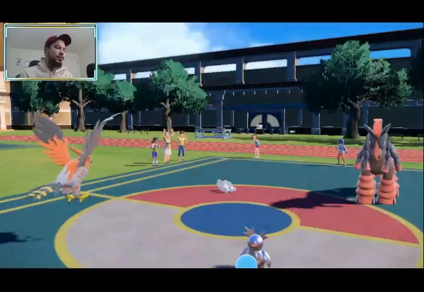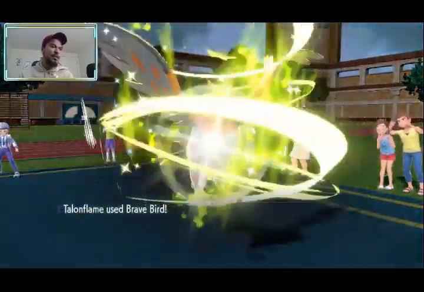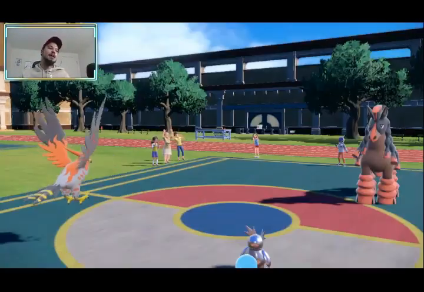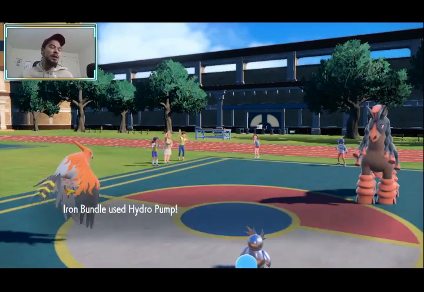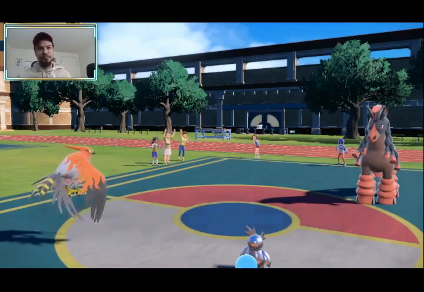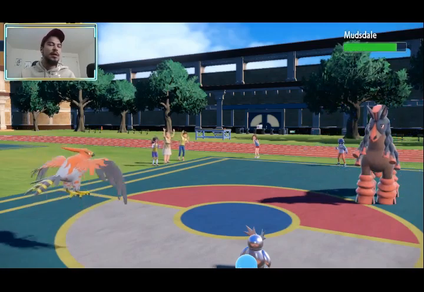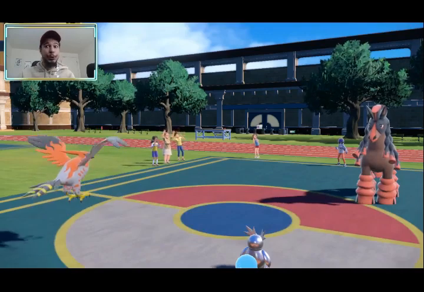Oh, my gosh. The Protect. The Protect. That's pretty much what I said, too. I said it would Protect, didn't I? Thank you for the crit. I think we might have needed that. I'm not 100% sure, though, because Brave Bird actually has a much higher base power than my other moves that I was using. So Mudsdale is definitely getting nervous here. However, it's still a 3v2. Ooh.